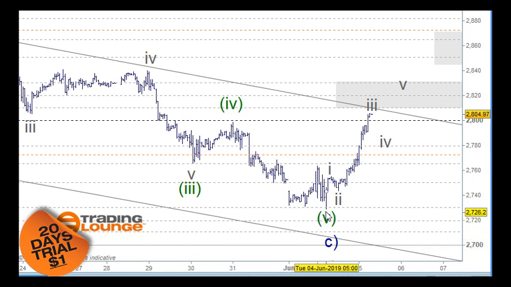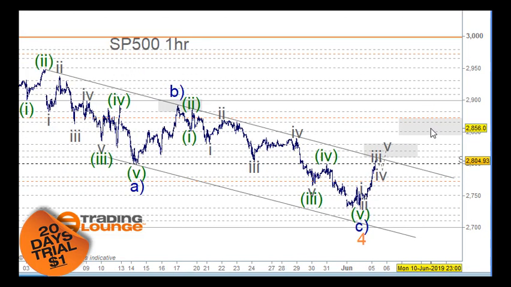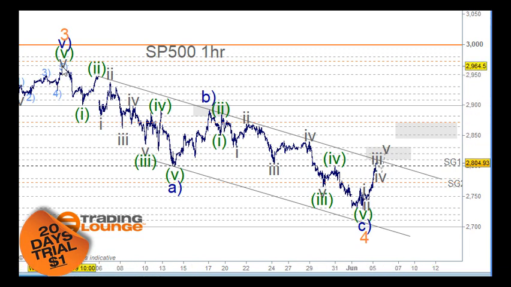From the low here, I can see that we can count this up as wave 1 and 2 here, and all of this is a 3rd wave, and then we'll look for a 4th wave here, then a 5th wave. So it will be something like this, and then a move into here. This little space here is the 50-60% retracement level from wave B, so that will be our first resistance zone, but it's also in line with our 5-wave structure from here. This one, a bit further up, is the 50-60% retracement level from this high here.